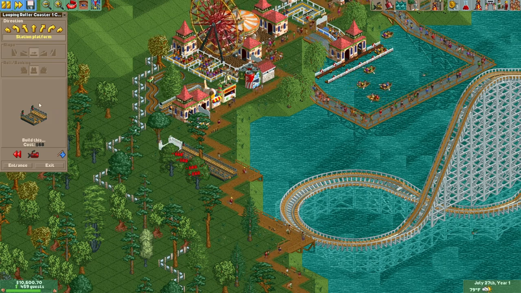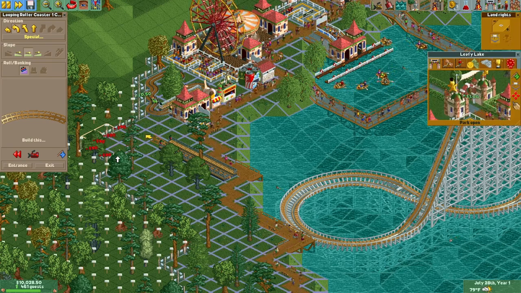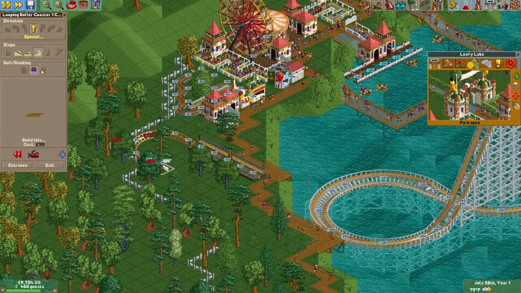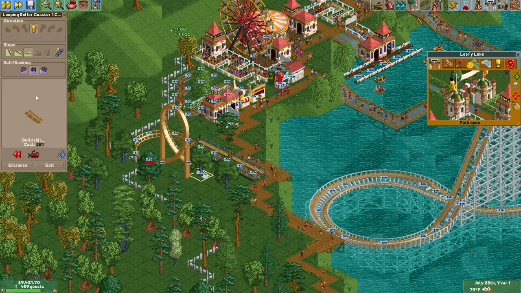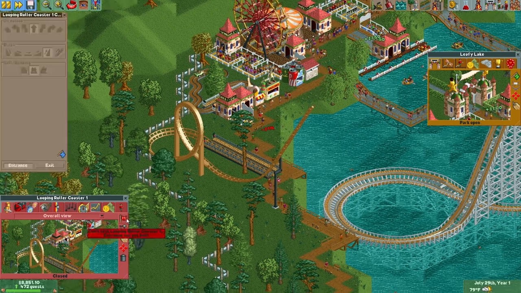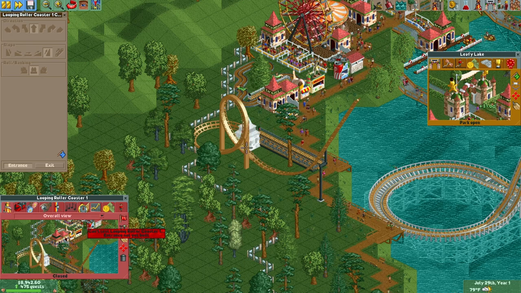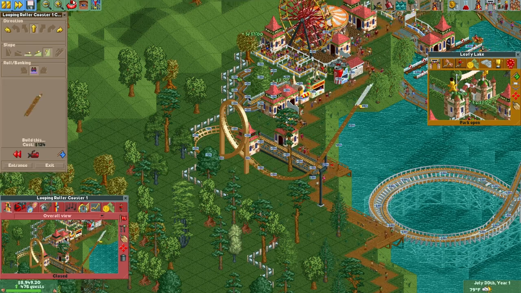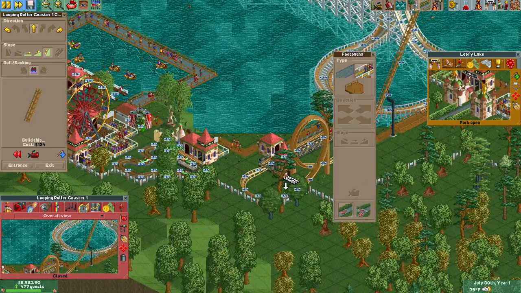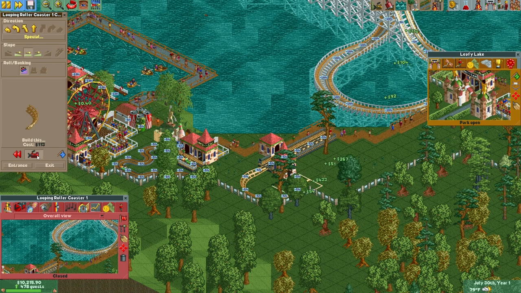Yeah, I may have to buy land to pull this off. Yep, time to buy land. Okay. Oops, I forgot. And it appears I really did not think through how I designed this. There's nowhere to put the entrance and exit. Can I put a path here? Nope, I can't. Okay, let's redo this.